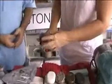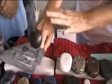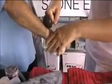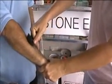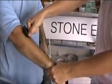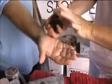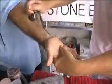The best way to use the Bodhi stone is to actually wear it like a ring. So it looks like a ring, and then you keep your wrist nice and straight. That's very important, so that you're not straining your wrists or thumbs when you use this stone. Then you're keeping your wrist nice and straight. We're working from the elbow and the shoulder with pressure, and we move up into the different points. So up here is a powerful acupressure point. We can go in like that. It can also be used on the hand, the palm of the hand. And we can also turn the stone around and use the other side. So it's a wonderful tool to have.